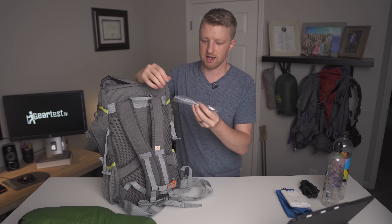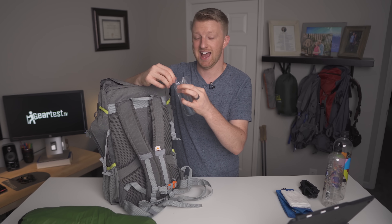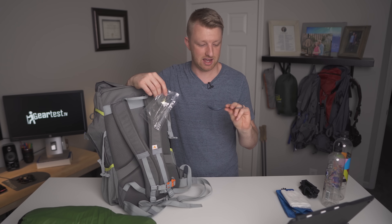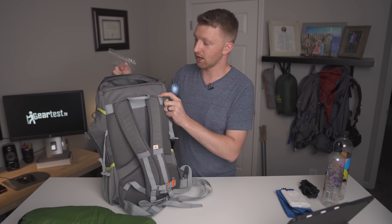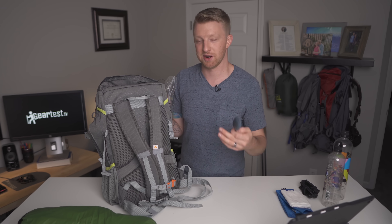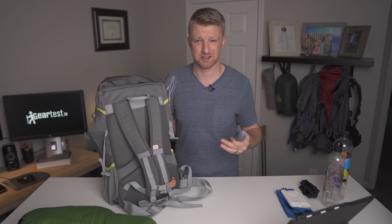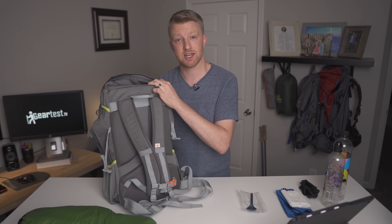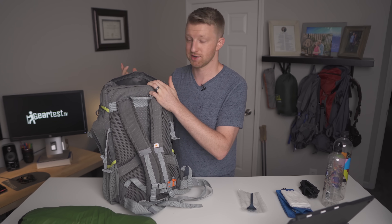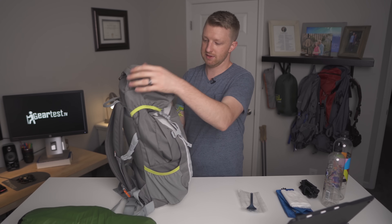The last thing that I have inside this top pocket is my Snowpeak titanium spork. These things are $10 and they weigh only a half ounce. I've been using this for the past five or six years and it has worked well. I carry it in this top pocket because sometimes I like to carry peanut butter as a snack, and when I stop to eat that I don't have to dig out my entire cook kit to get to my spork. It's just easily accessible. On an actual trip I might also add some sunscreen or bug spray depending on the weather or time of year, and I'll keep my snacks in this top pocket as well.